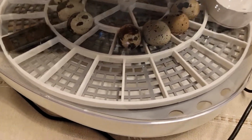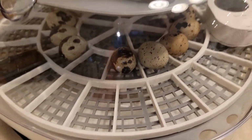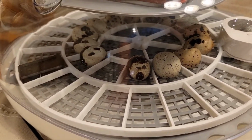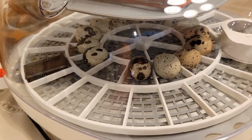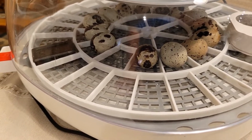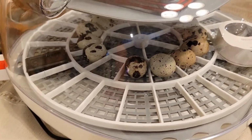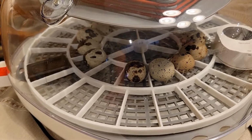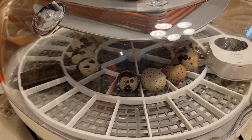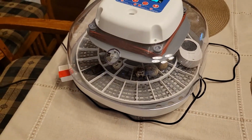But when it's locked down, I'm going to take out the egg rack that you see there, and of course I will candle those eggs that I have in there and toss any that are not fertile. If any show life in them, I will take care of that and put a mat down, and then put the lid back on, and fingers crossed that we have hatching in the next 24 to 48 hours or so. Okay, so that's it right there.